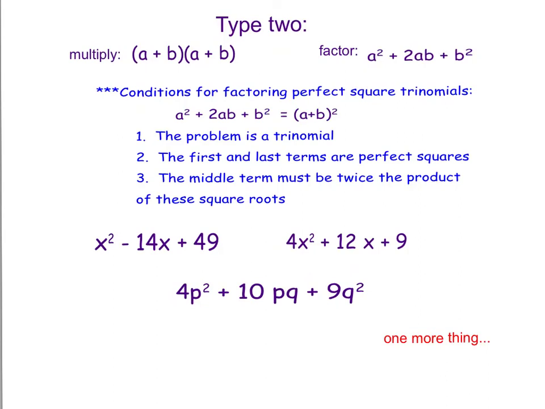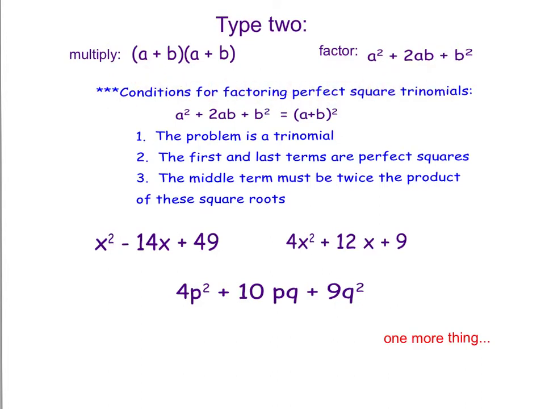All right, similar to type 1, type 2 has a checklist as well. So this is what it looks like if the problem says to multiply, like the last part of the unit. But this is what your original problem is going to look like if it asks you to factor, like this part. And you're going to write it like this.